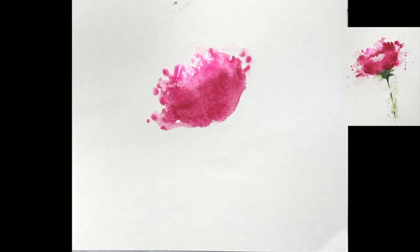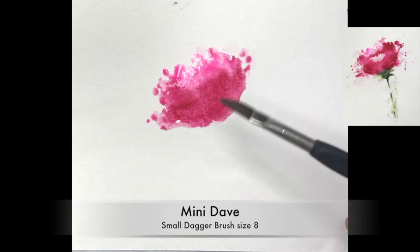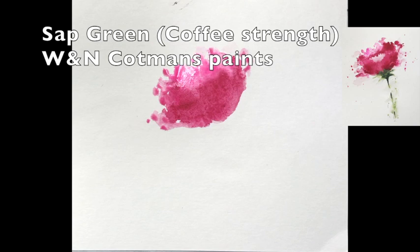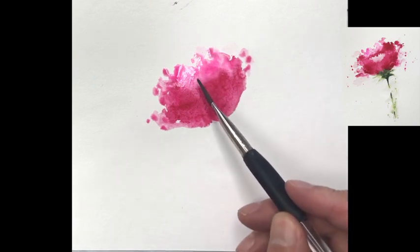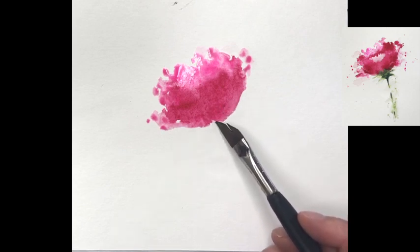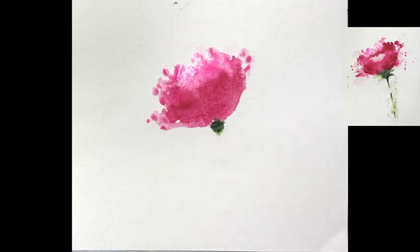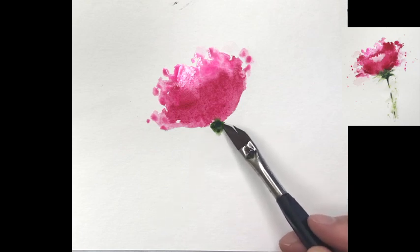Now we're going to call on the fabulous skills of little Mini Dave, our small dagger brush. There he is. Great guy. Get a bit of water on. I'm going to pick up some Sap Green. That's green that looks sappy. Right, the middle of this is on an angle, imagine it tilting towards the left. Just at the base of the flower, I'm just going to put a little blob of Sap Green. That's really the joiny bit, technical name, joiny bit.